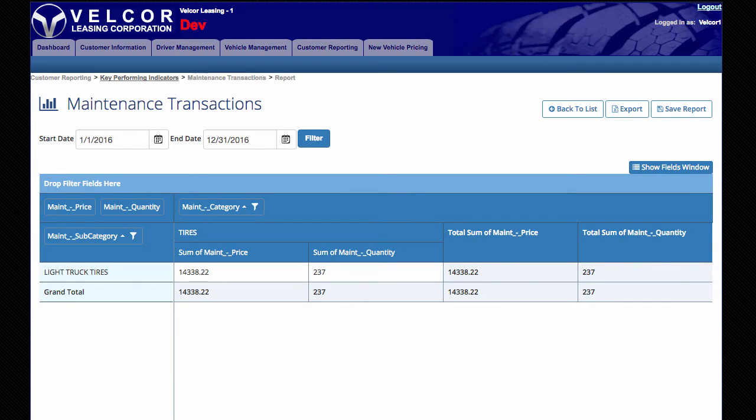We can now start working towards our secondary objective to leverage this information to establish an average fleet expenditure for light truck tires and leverage the information against individual driver records.